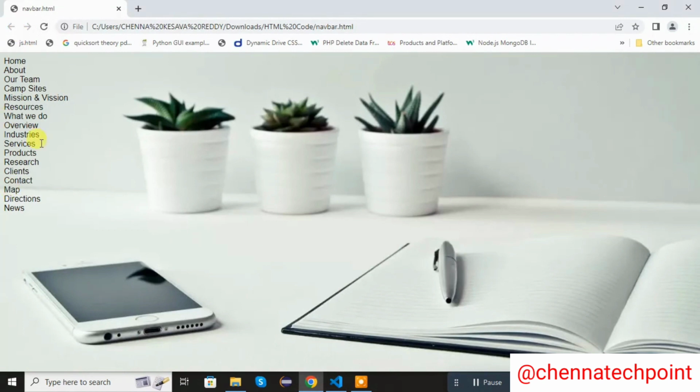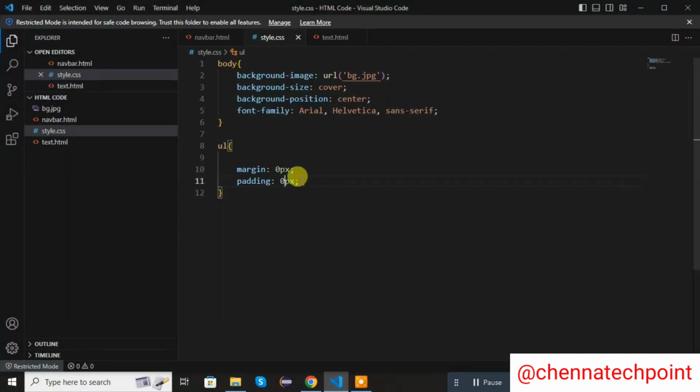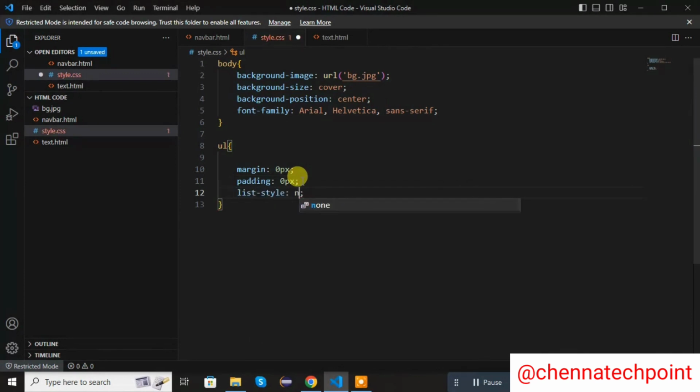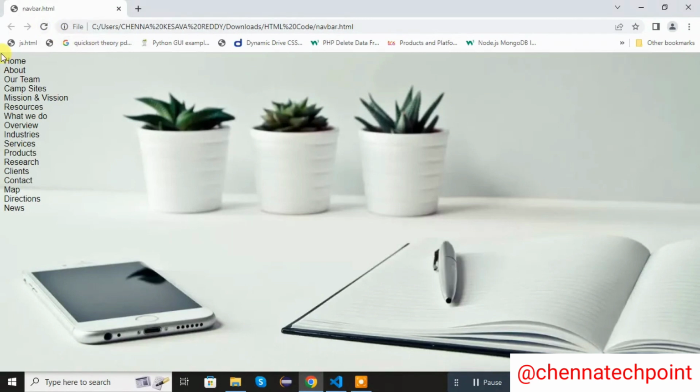Now all the elements have 0 pixel margin and 0 pixel padding. Now I am going to add list-style none. Any list styles that were applied are all removed. Refresh.